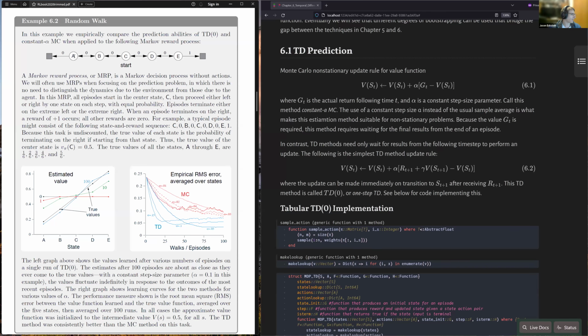If we're in state A and we exit left, we end up in this terminal state with a reward of 0. So depending on where you randomly exit this chain, you'll get a reward of 1 or 0. Now we don't have to worry about a policy because there are no actions to take. It's all random.